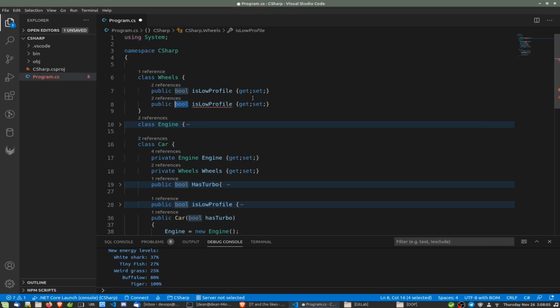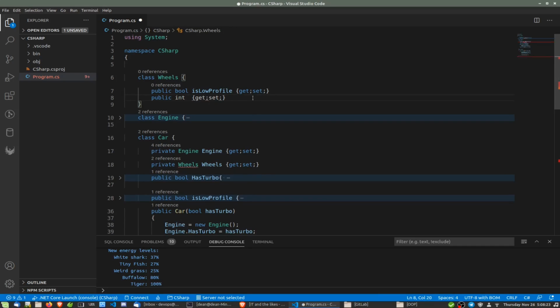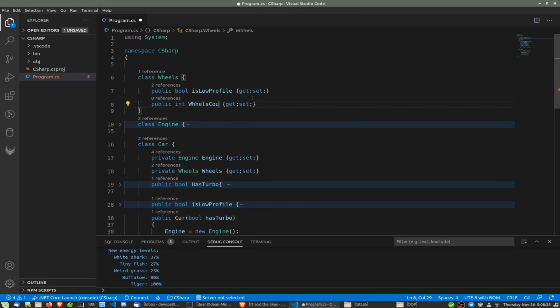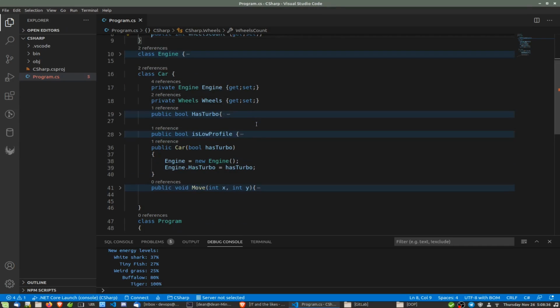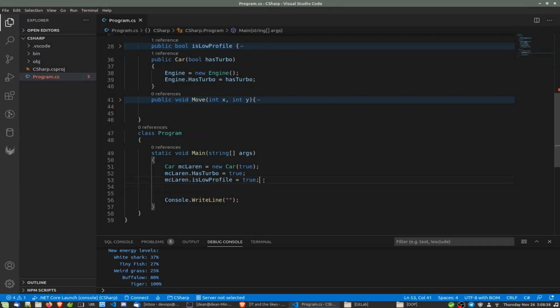I'm so used to, in C# you normally just say int, but I'm used to being a little bit more verbose than that and specifying if it's a byte, or an unsigned byte, or is it a long, is it 16-bit, 32-bit, whatever the case may be. But for simplicity, we're not going to do that now. So, what did I say? Wheels count. Now if we come down to our car, McLaren, we don't have access to that wheels count.